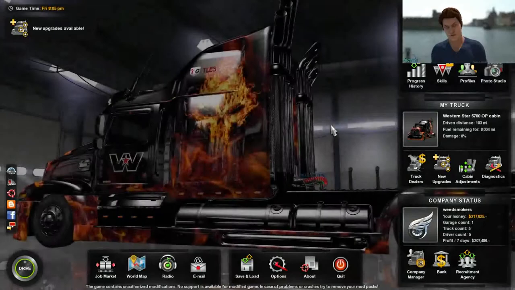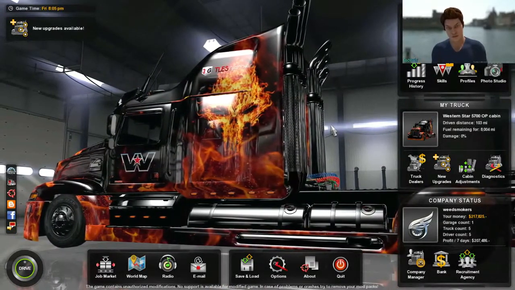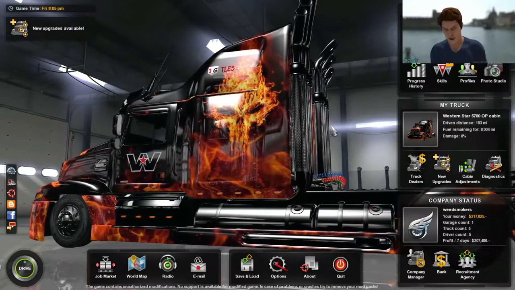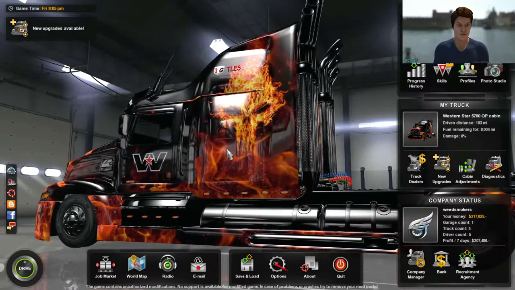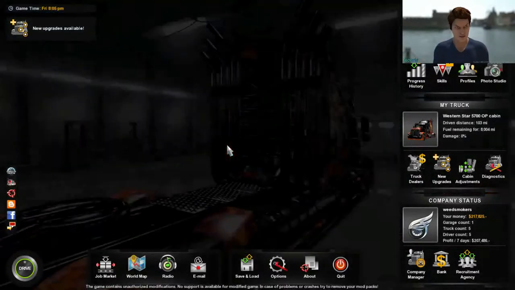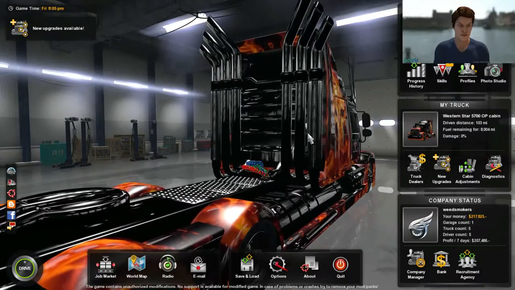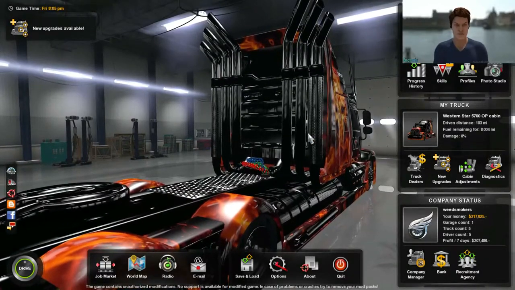But yeah, I put a sweet paint job on it, and I'm really glad I got it, because I did have that other truck that you guys saw in the latest video that I uploaded today. It has a 524 Cummins motor in it, and this one's got 1,000 horse. I don't remember the kind of motor in it, but it's a lot better as far as power and everything goes.